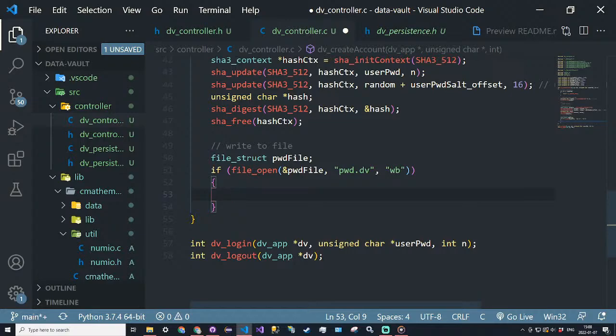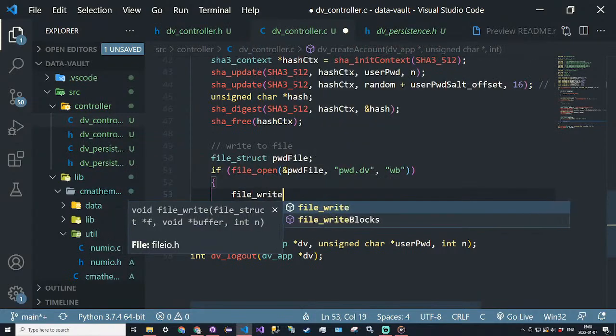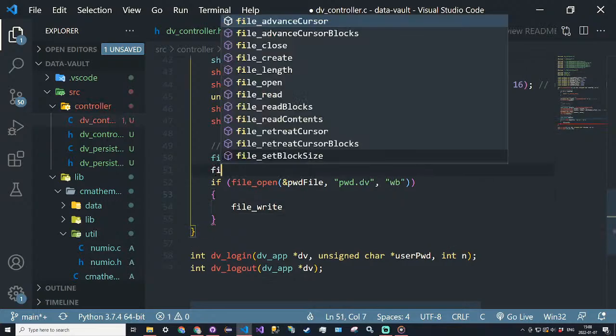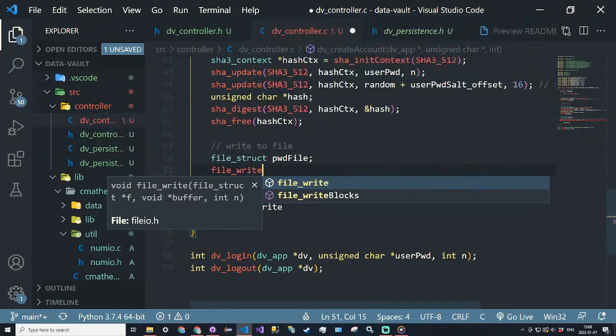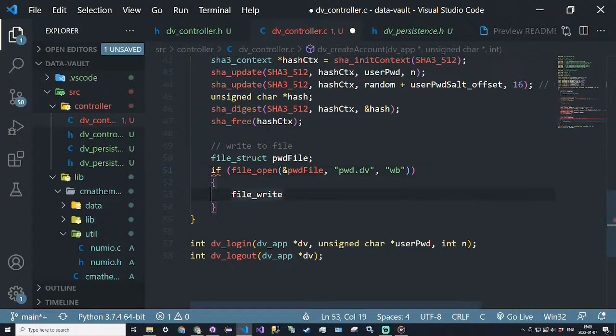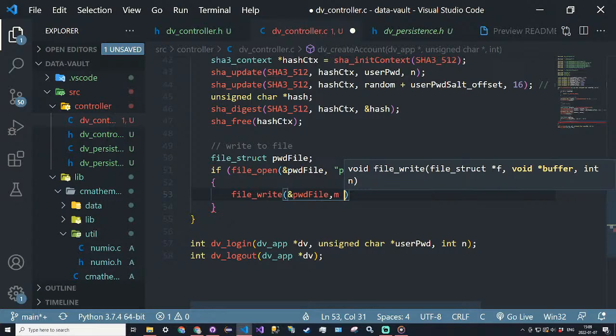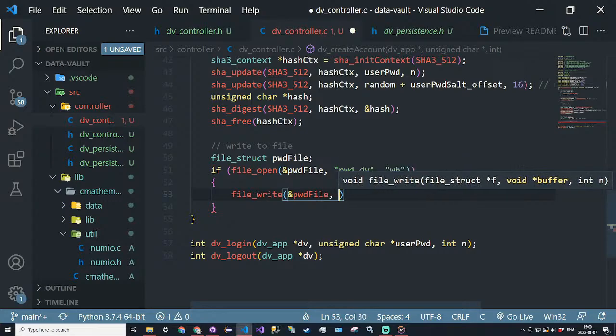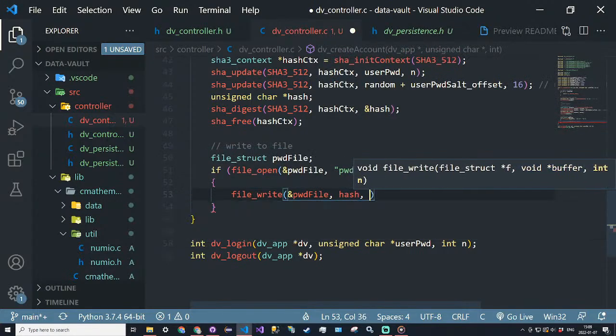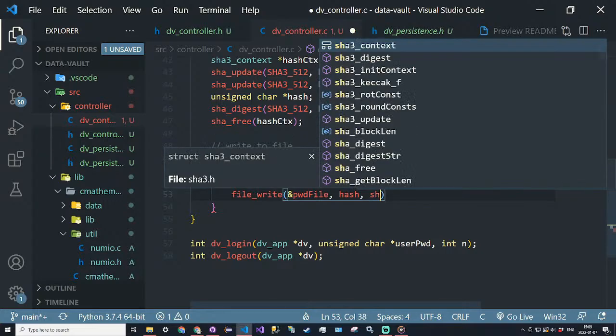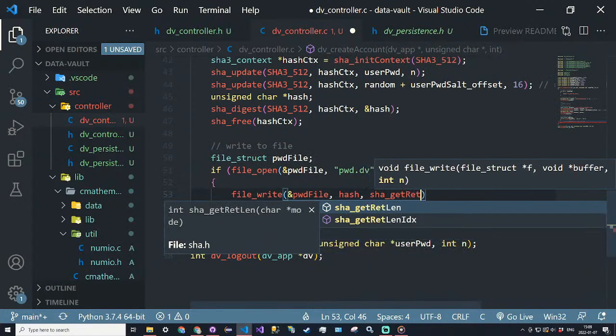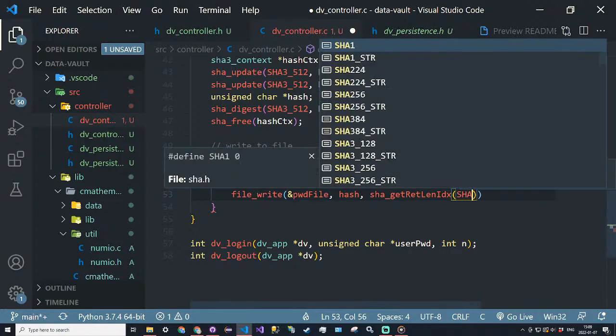And then we'll write here, so file write. No, sorry, my mistake. So we will call file write, passing in a reference to pwd file. The buffer will just be the hash value, and then the length will just be SHA get ret len idx, and we pass in SHA-3 512.